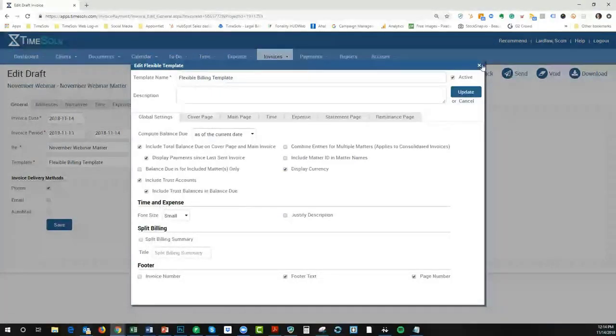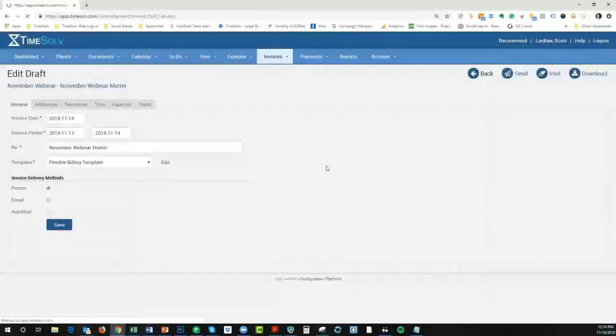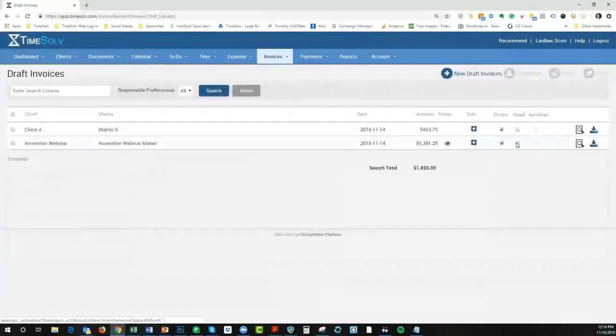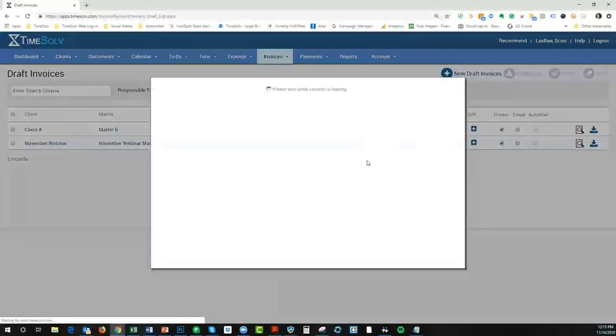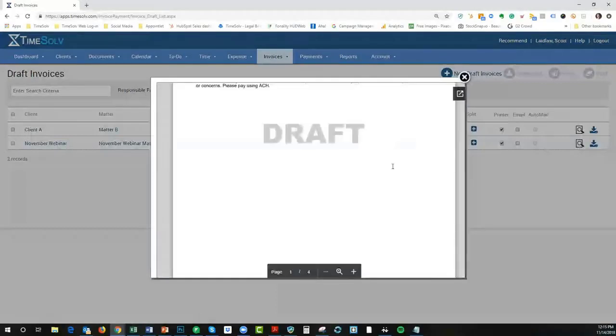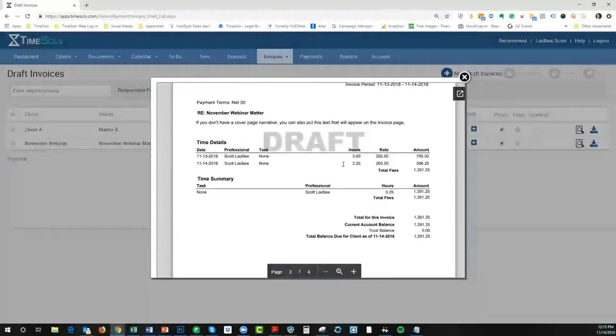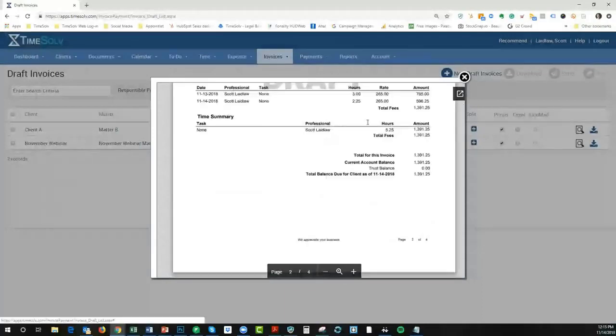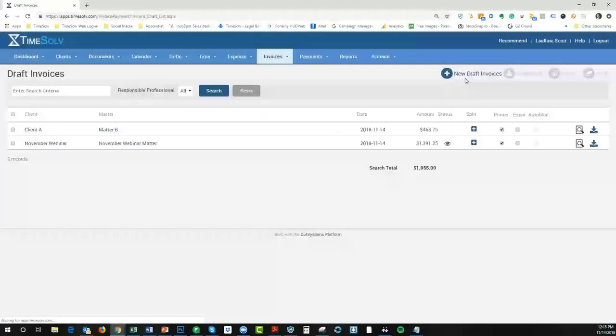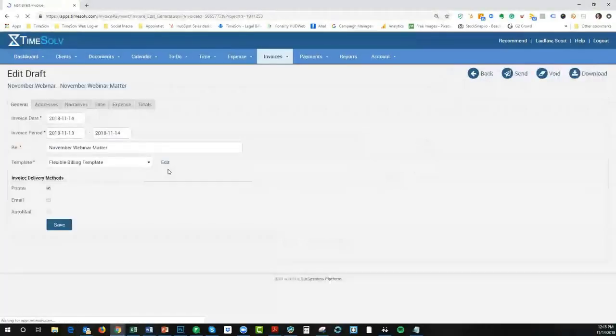It's turned off. So what that means is when I go to view the individually split invoices, the client who's getting this doesn't necessarily know that this invoice is split. And you'll see, this looks like any other invoice. It's going to show the hours, the rate, everything's been split basically, and what they owe. They've been split by the percentage, but they don't know that here, unless you decide you want to go ahead. And what we recommend is you create a billing template that's specifically for your split billing clients. And you can choose that.